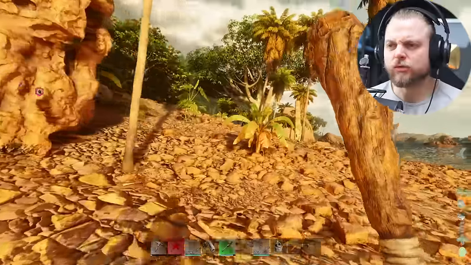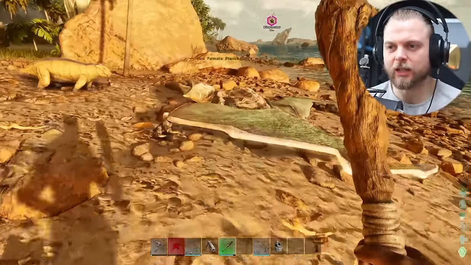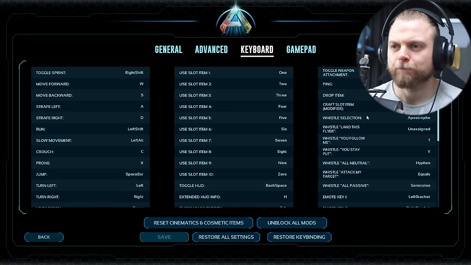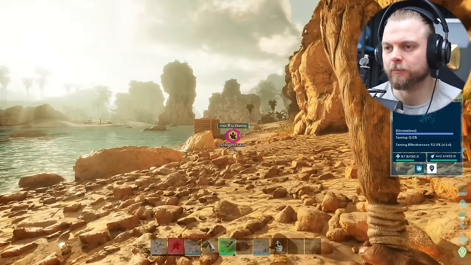One of the other things that's throwing me off is the scroll wheel to zoom in and out, where I just kind of want to scroll through my inventory. I don't know if that's a thing in ARK. I feel like maybe I've just been playing too much Minecraft. There's nothing in the settings, so honestly, I feel like I've just been playing way too much Minecraft.